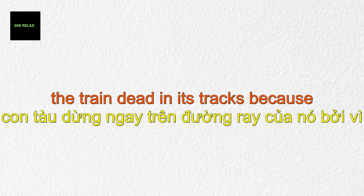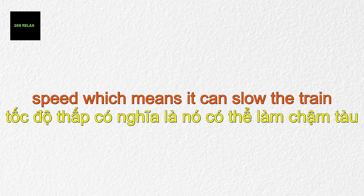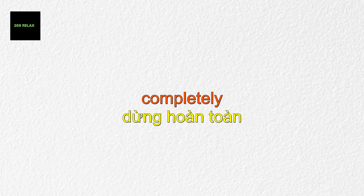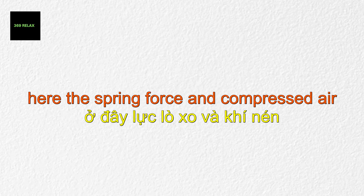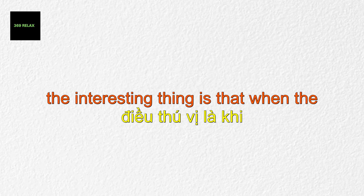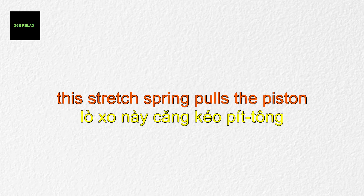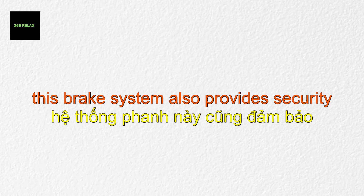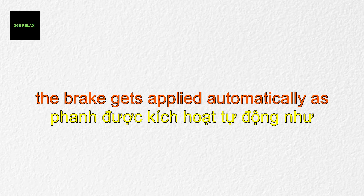However, this braking method can't stop the train completely, because regenerative braking doesn't work at low speed — it can slow the train down, but after that pneumatic brakes must be applied to stop it fully. In this mechanical brake, spring force and compressed air forces act on the piston in opposite directions. When the driver releases air from the cylinder, the stretched spring pulls the piston towards the wheel and the brake gets applied. This system also provides security in case of air leakage or a broken compressor, as the brake gets applied automatically as pressure releases.